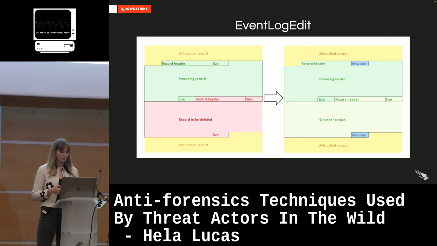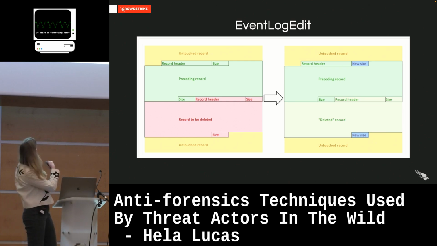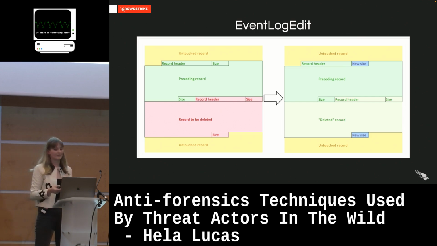And this one is quite cool because you can see the record header here, so this is an unchanged event log, this is a changed event log. Basically, you set the size in the event record header to be larger, in order to overwrite the next event log record. So in this case, as a forensic analyst, you're just blind to one event log record not being there, right?